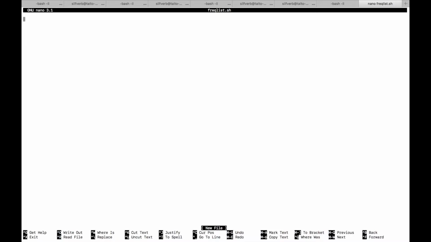So the first line I'll write starts with a hash sign and an exclamation mark. This is a special syntax called a shebang or a hashbang. It tells the system that what follows is the path to the interpreter that we want to use. Now there are several dialects of shell scripts, and the one we will learn is called bash. And that's why I'll write the path /bin/bash. This is, by the way, also the command line interpreter that I'm using regularly on my system, and probably you are as well. There are others as well, like C shell, but bash is one of the most popular ones.